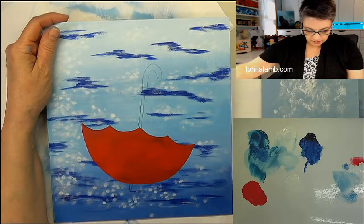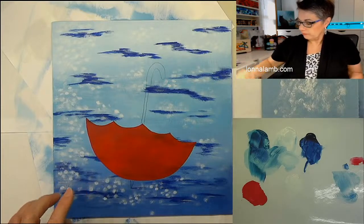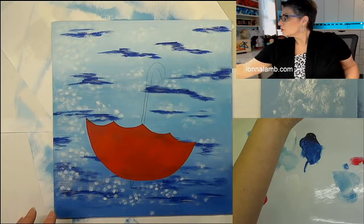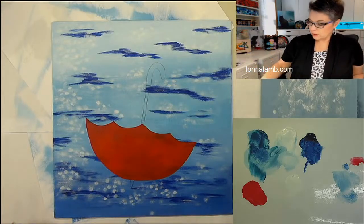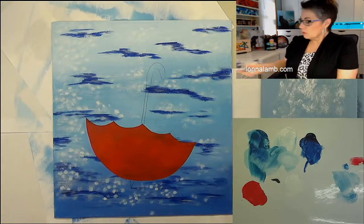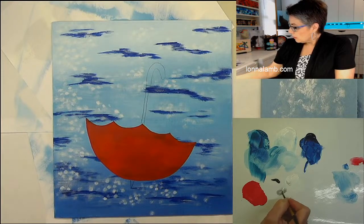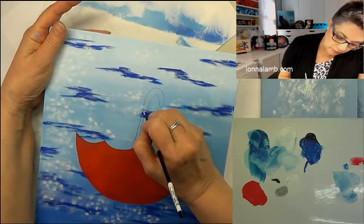Okay, I'm going to go ahead and get my layer, my handles and everything done. We're going to do that with a gray. So I'm going to grab a round brush, one that I can very easily make look like a flat brush. We need some black, and some more white, because we're going to make a light gray. So there's my black, and I'll put some more white out right here. And we're just going to make a light gray. It's just white and black mixed together. Tiny little bit of black at a time. Not sure this brush is going to be big enough, but we'll give it a shot.